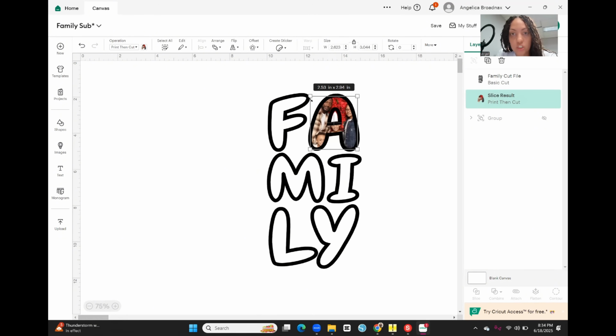So if you need to adjust your image and make it smaller, you see how the faces kind of got cropped out because of the satin stitch. So I'm going to go ahead and kind of bring them in a little bit. Now that looks good. So now, because this cut file here emulates what your satin stitch is going to look like on your actual shirt or your garment or whatever, you can fully adjust it.